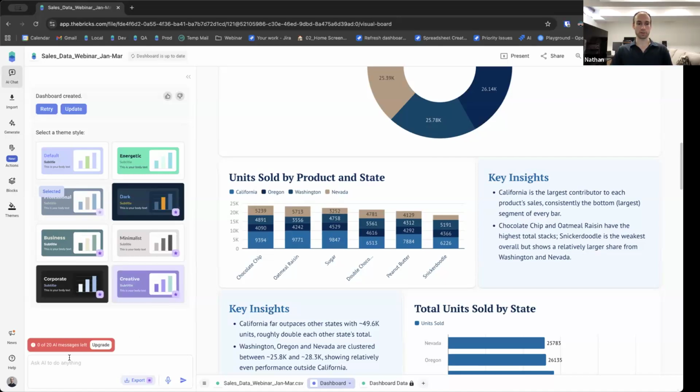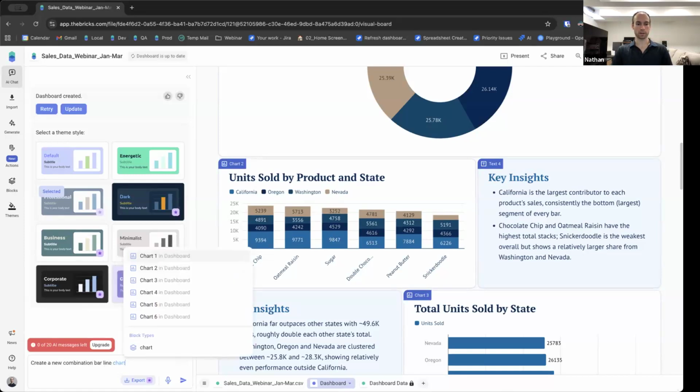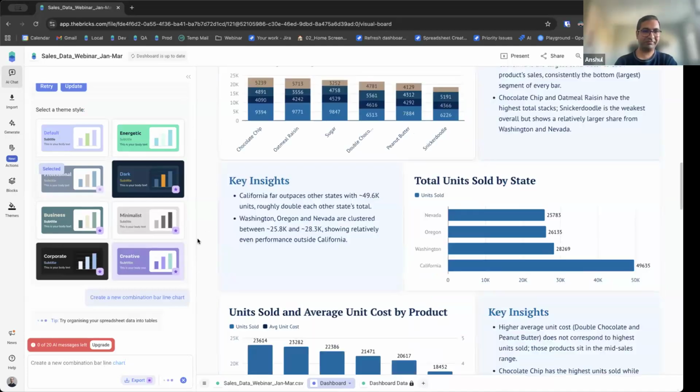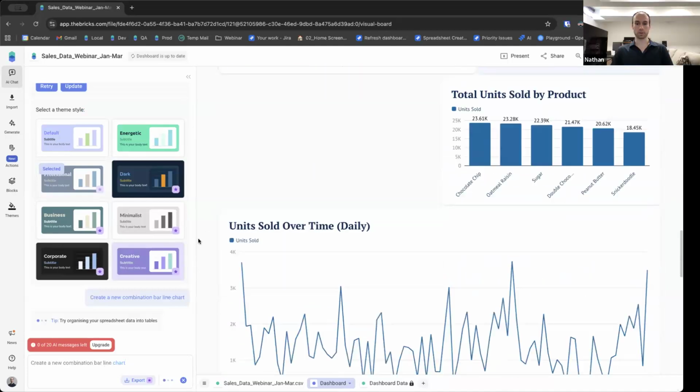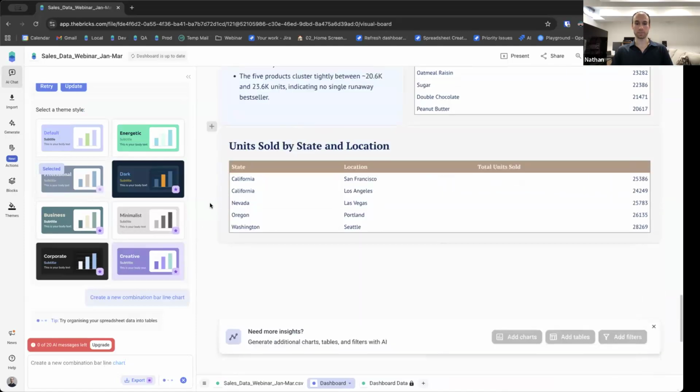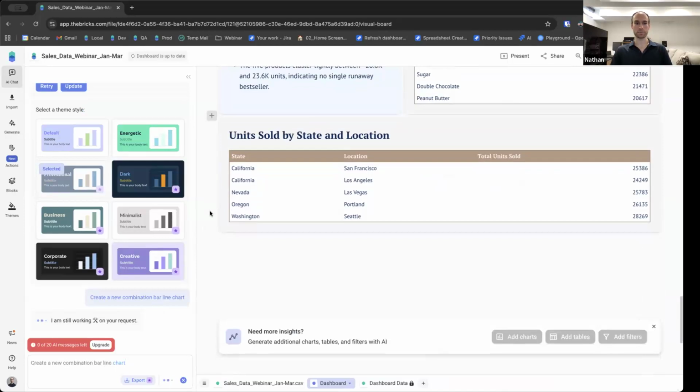So I'm just going to go over to the AI chat box over here, and I'm going to type in that I want a new chart. I'm going to say, create a new combination bar line chart. So it's going to take some time to create a new chart for us. That chart is going to appear at the bottom, so I'm already going to scroll down there.